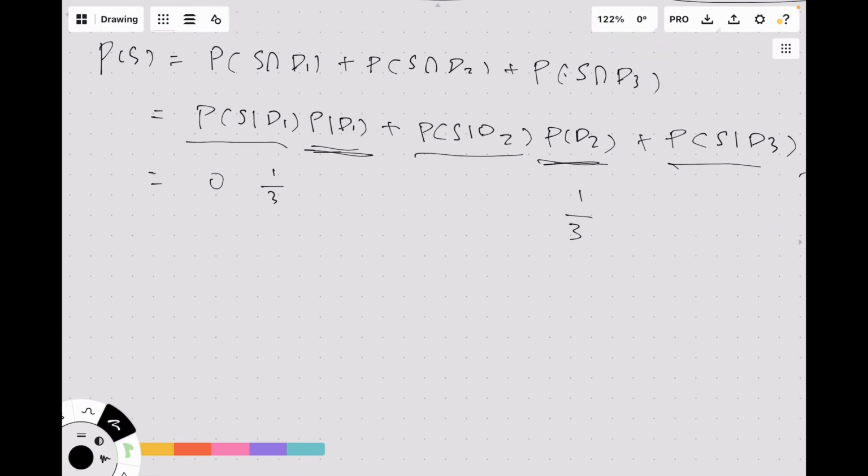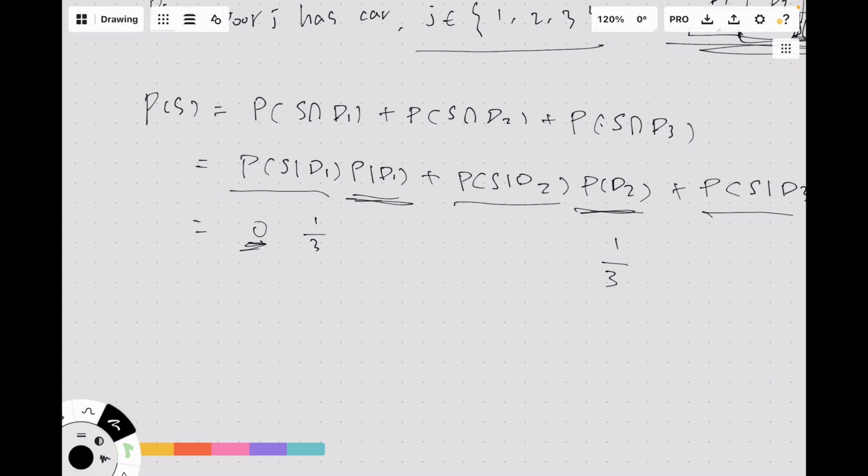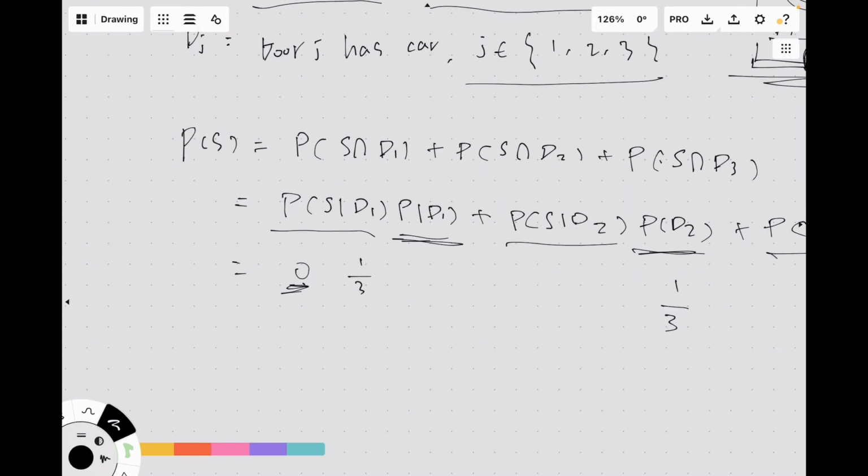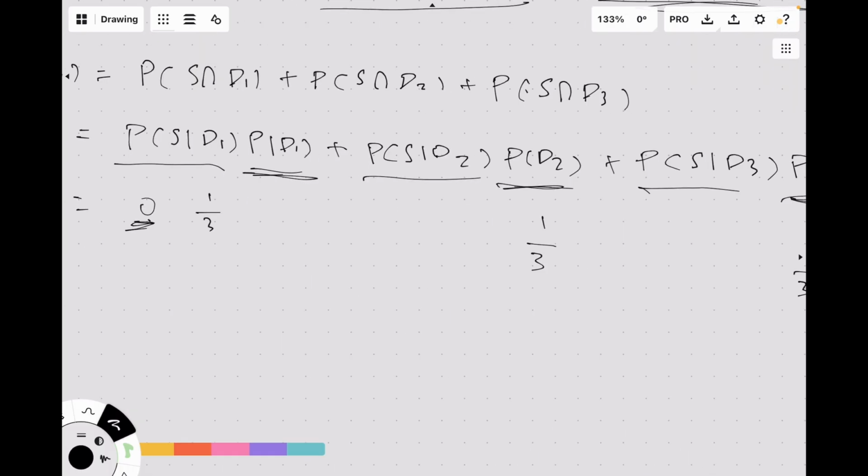And we just figured that there's no way to succeed given that door 1 has a car, assuming we always switch, and given that the initial pick was door number 1. In the other cases, when we always switch, we could definitely succeed, right?